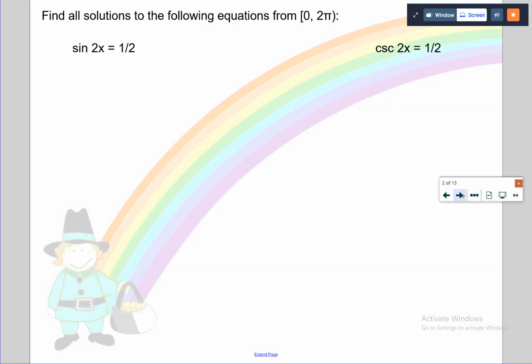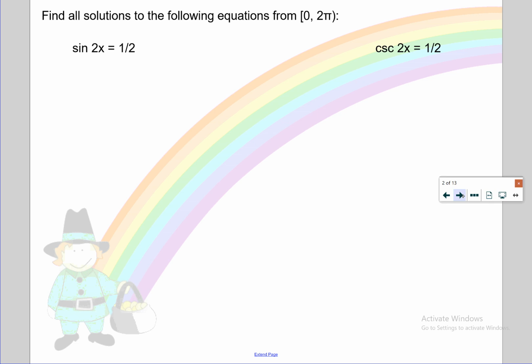Perfect. Okay, so most of the problems we're going to do in this lesson are going to be either double angle or triple angle problems, or half angle, or angles that are divided by something that we're going to see. That's the difference between what was in the last section and this section. All right, so we're going to start with some double angle problems. We do have double angle identities, but they're not super useful when we're solving, so we're going to stay away from those whenever we don't have to use an identity.